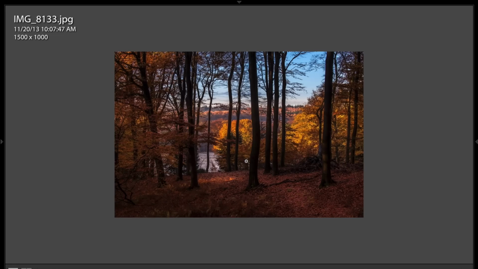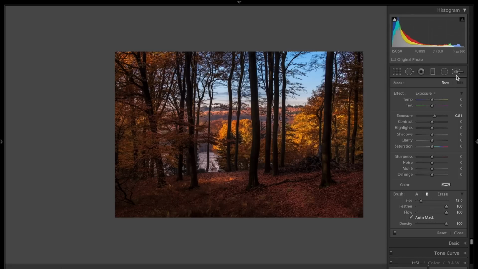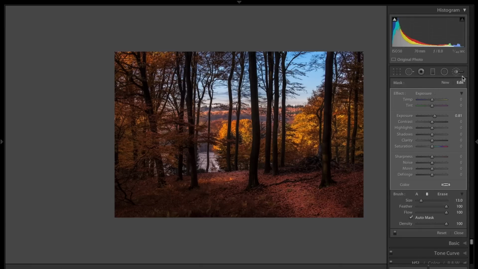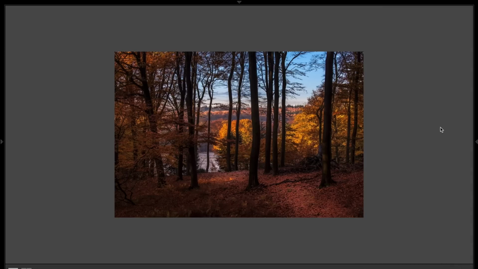This shot here, it's interesting, nice color. The one thing I would suggest you do in this shot is you do have a leading line here, this kind of path. And I would accentuate that path a bit. So I would get a brush and turn up exposure a little bit, and I would just brush in some exposure in this path. Just like that. Just not a lot, as you could see. Just a little bit. I think it helps the shot.